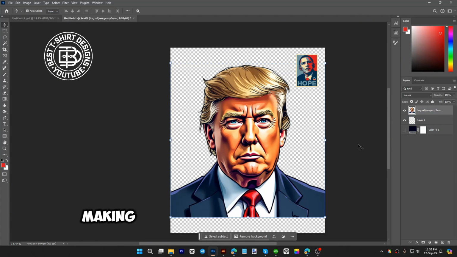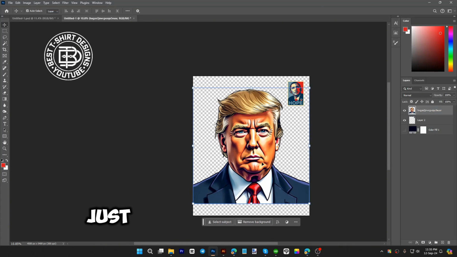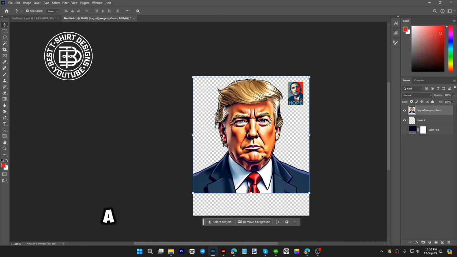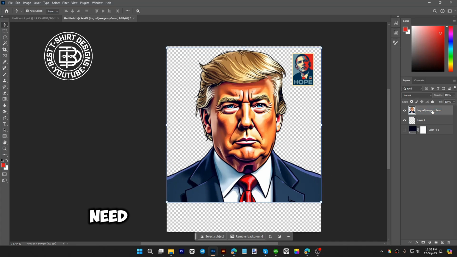Now to start the design process, I am going to simply place it like in this area. I will not keep a space on top of the design, but I will keep some space in this area, so I will put some text here. First of all we need to make some copies, so I'm pressing Ctrl J maybe 3 or 4 times. I'm just going to turn this off and these 3 off. I'm going to start with this layer.